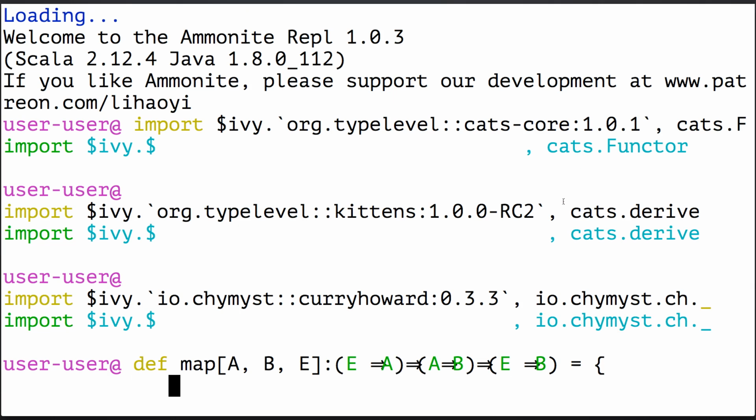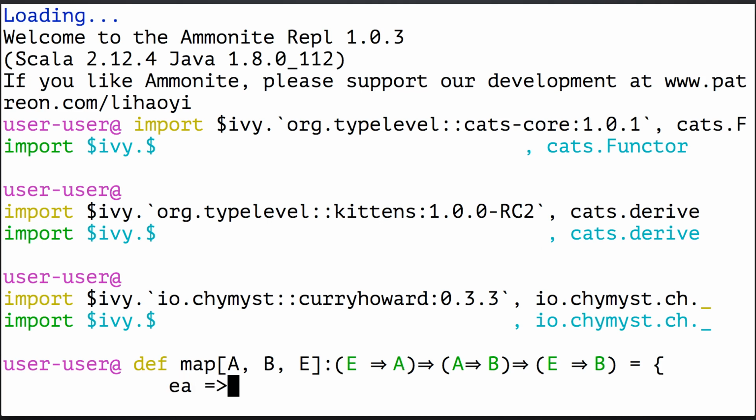Well, let me edit this a little for readability. Copying from PDF. Okay, now it's more readable. So how do I implement this function? Well, obviously, I'm supposed to produce a function from this E to A. So let's produce that.